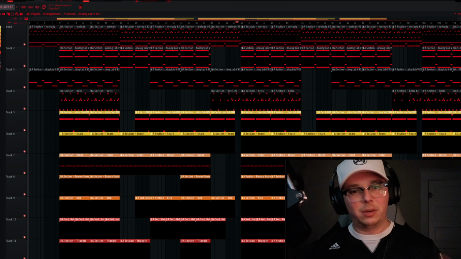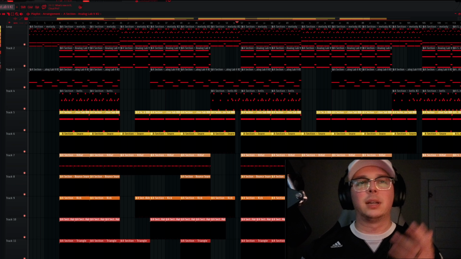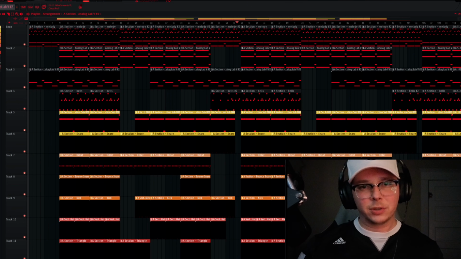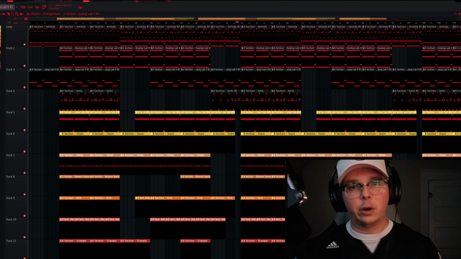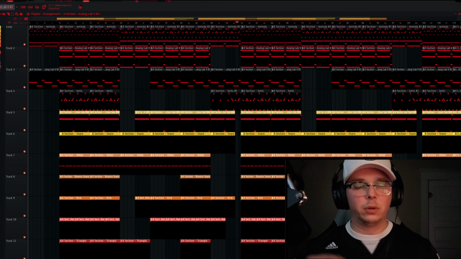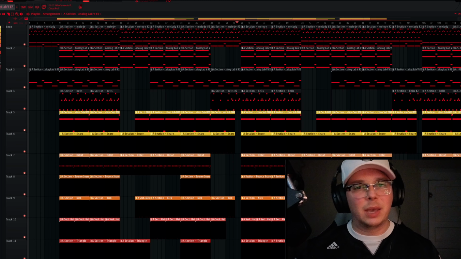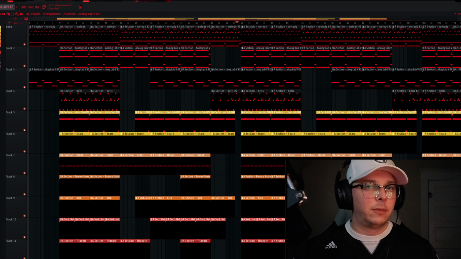Now, if you're making beats that are solely just to be standalone beats, this doesn't really apply. But when we're building a beat that we hope an artist is going to get on one day, we need to leave space for them to do their thing. We don't need to overload it with effects. We don't need to overload it with snare rolls and 808 rolls and just making it way overcomplicated. We just need to leave space for the artist.